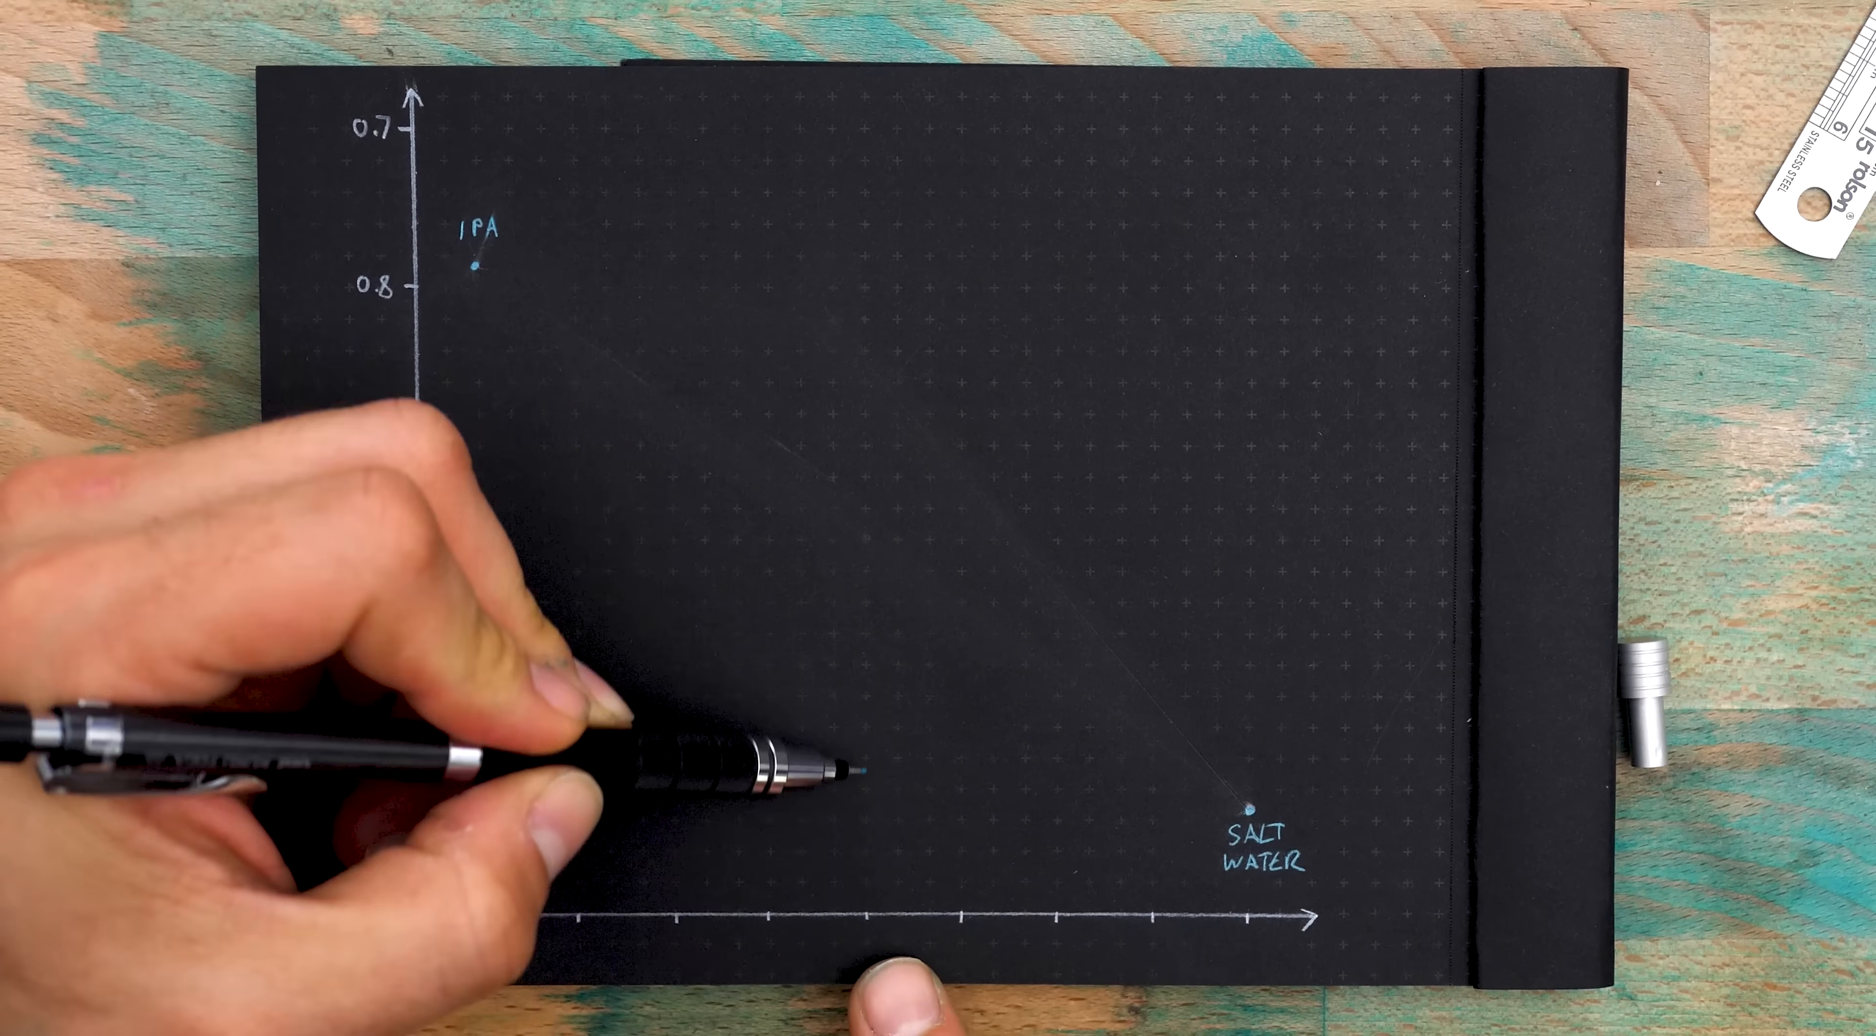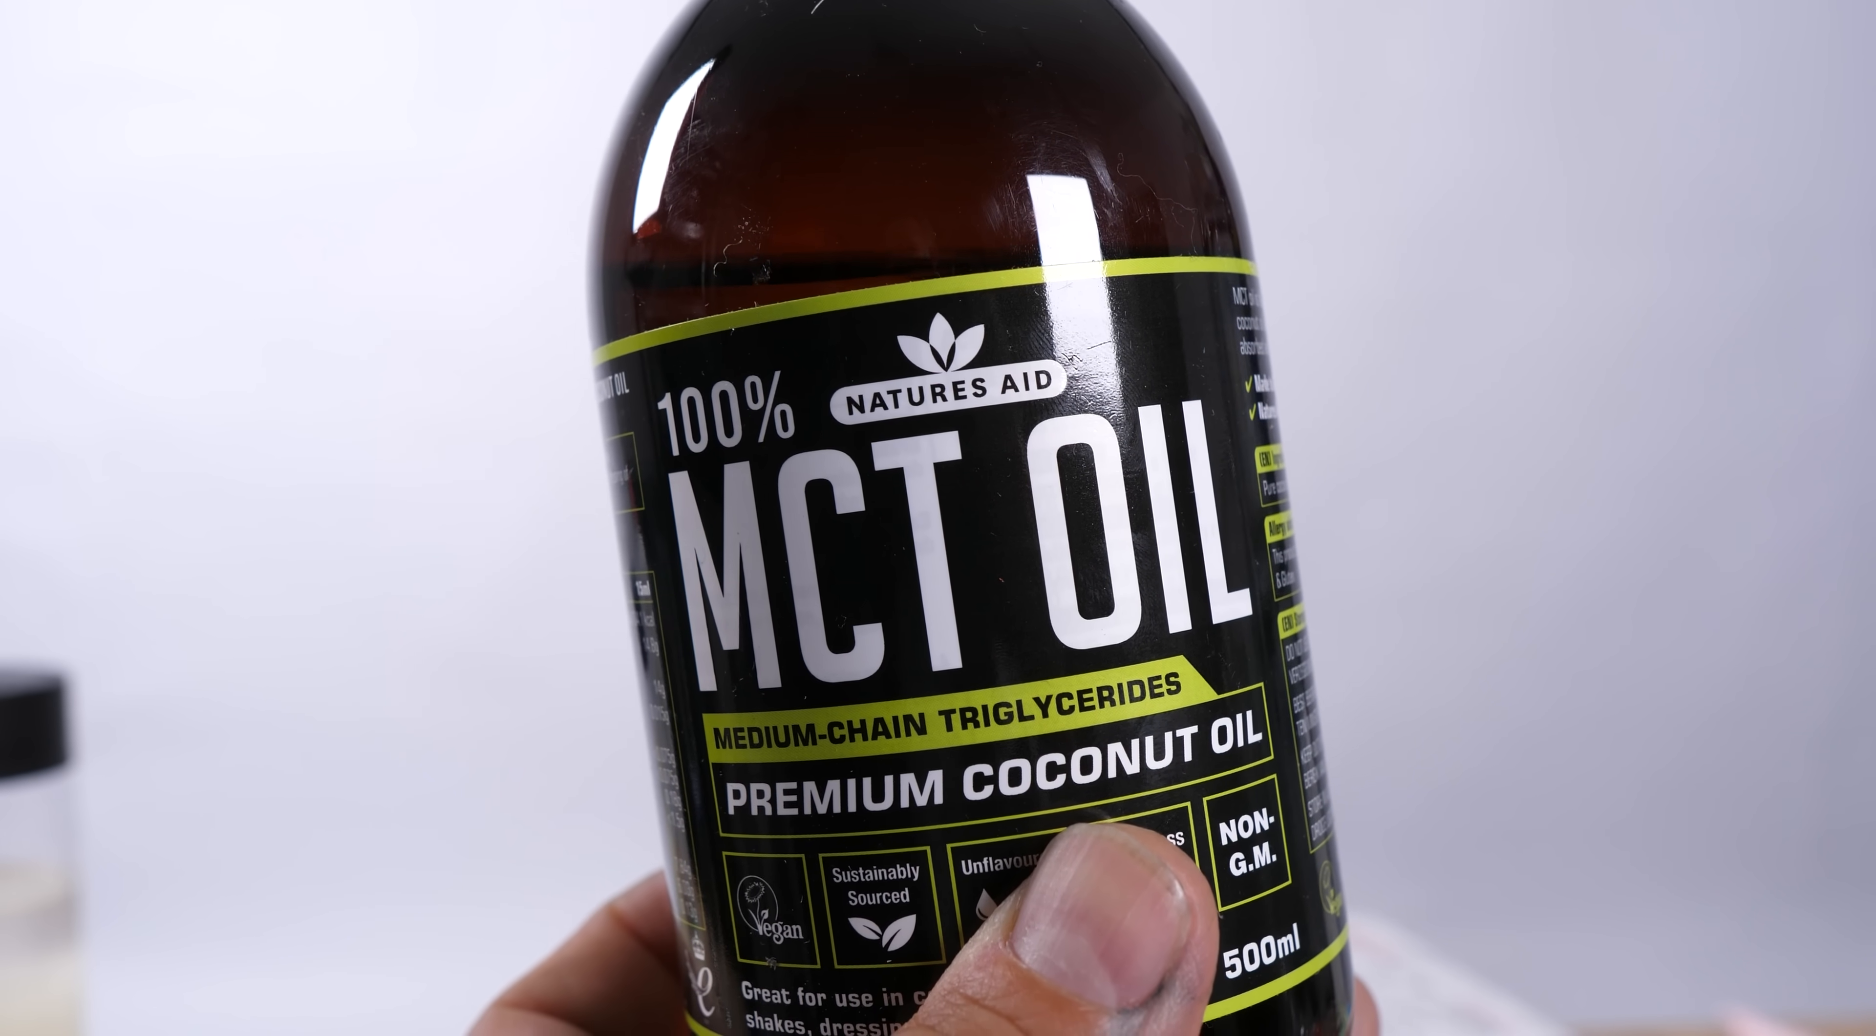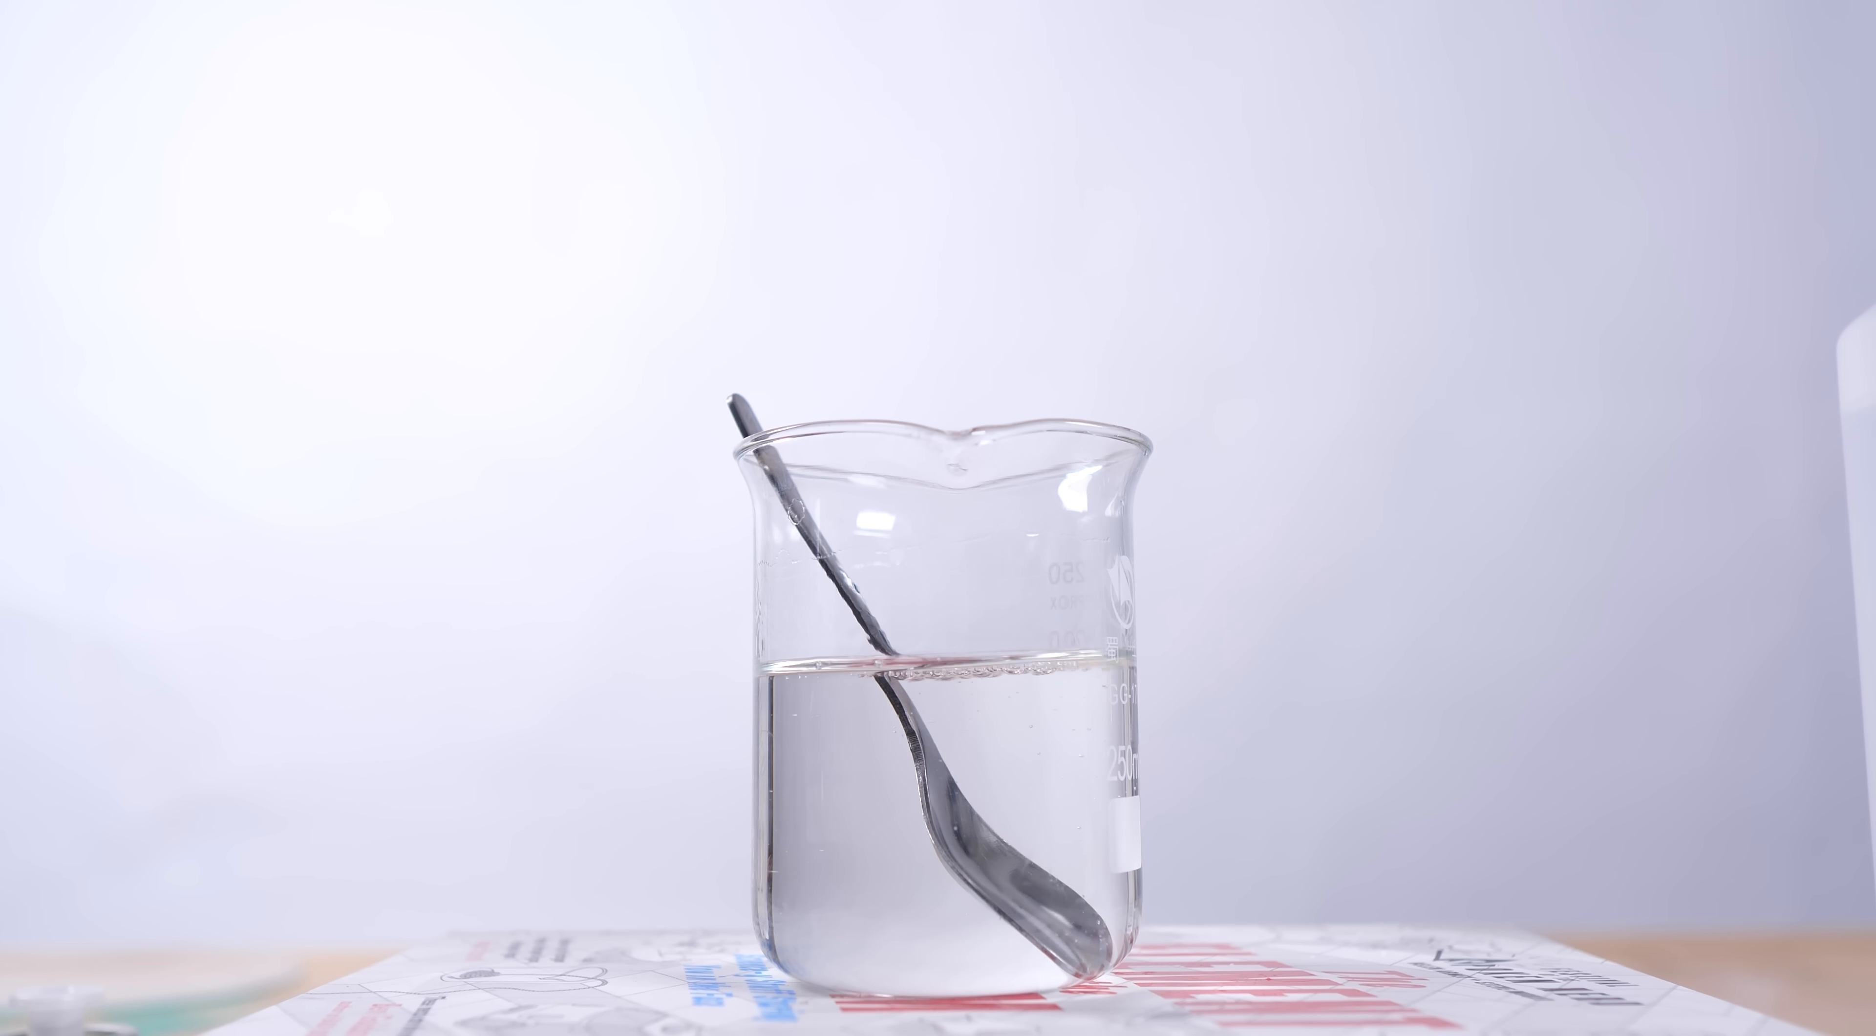Like if the density of the oil was too close to that of IPA, I wouldn't have much room to fit different bead densities in here. By looking at the densities of different plastics, I've actually found MCT oil. It has a really great density and it's clear, but the flipping stuff is soluble in IPA. I tried various other alcohols and acetone, but they all dissolved MCT oil. In the end, I just couldn't find a clear oil that sat nicely in a good position on the density scale.